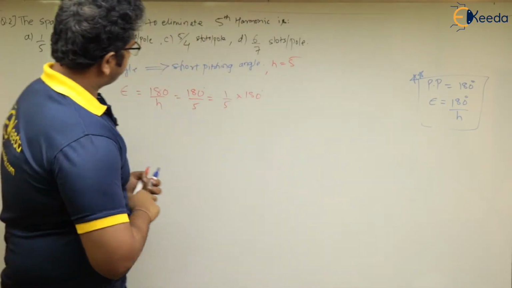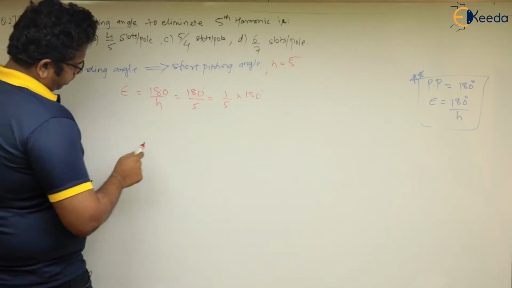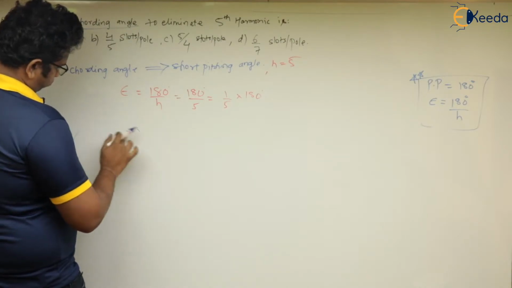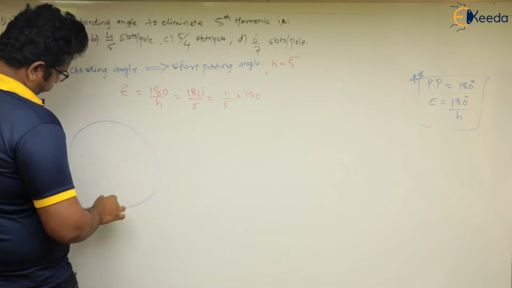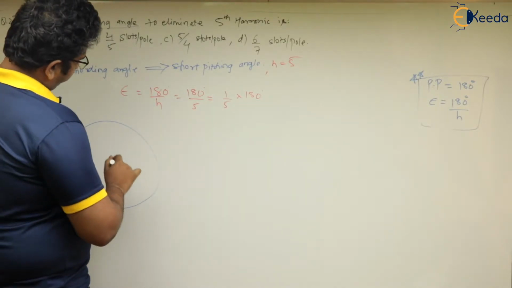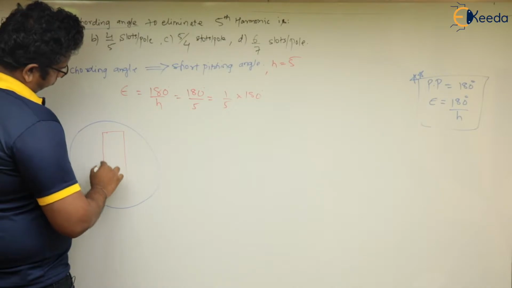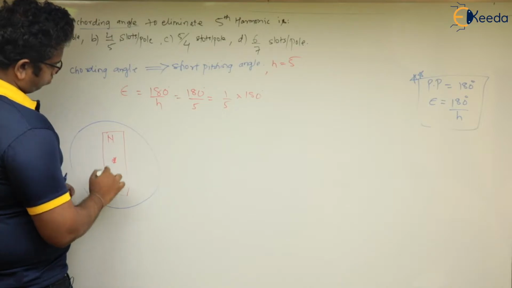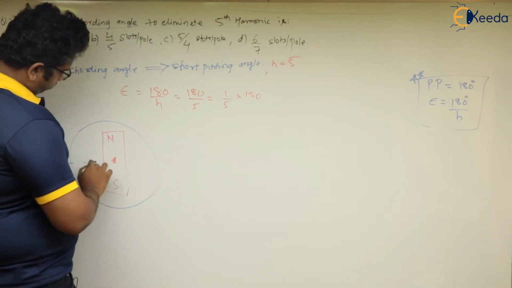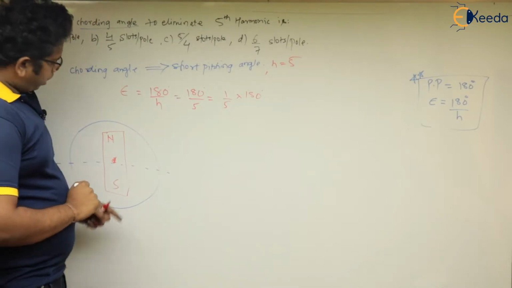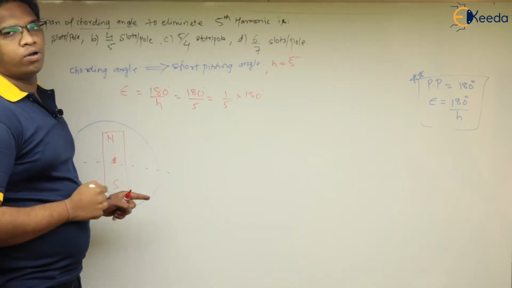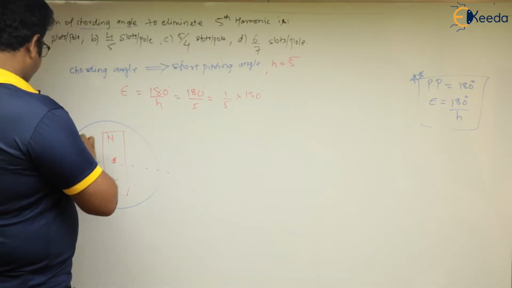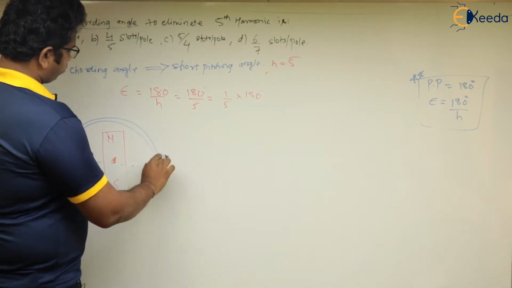Alright, see here. Let me just tell you one thing. If, for example, you just think of 2 poles. This is the stator, for example. And if you think of 2 poles here this way. Right? This is a very important concept. See here, focus. Now, how many slots are there per pole? These many slots are there per pole. Whatever slots are there, these are going to be slots per pole.